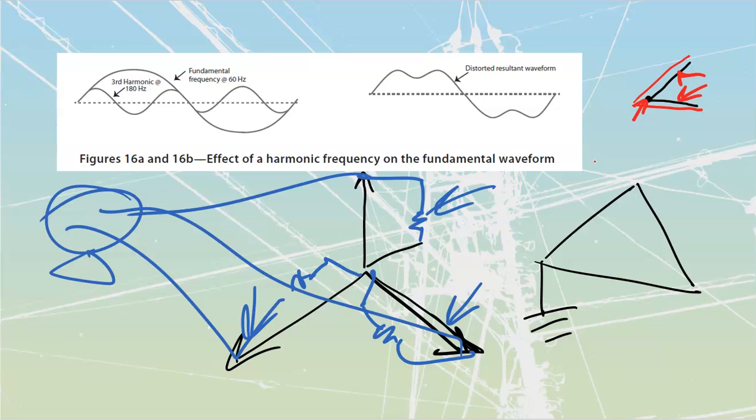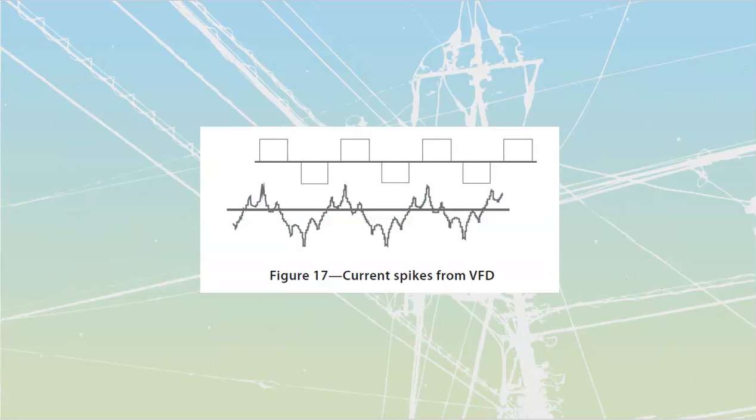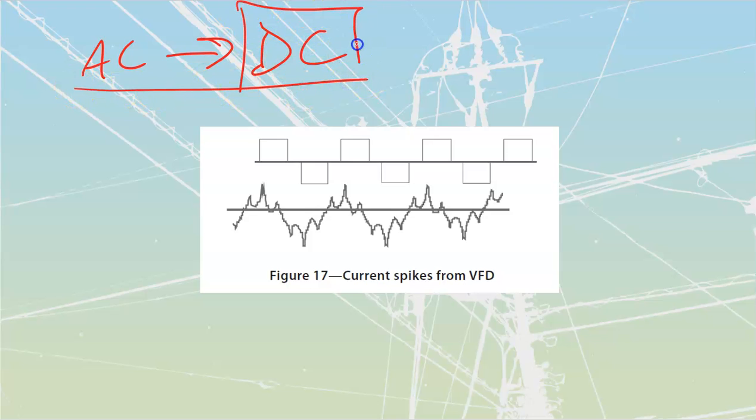We're going to get massive amounts of current that we pull off of the system from inrush. And then this is a really big one for us: variable speed drives. VFDs, or adjustable speed drives for DC, or sometimes as we refer to them, soft starters as well. More specifically, it's going to be our DC drives and our VFDs, because both of those follow that format where we take AC in and then convert it to DC. And it's that AC converting to DC that gives us that big problem.